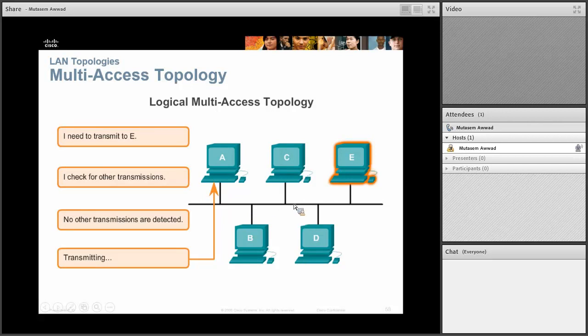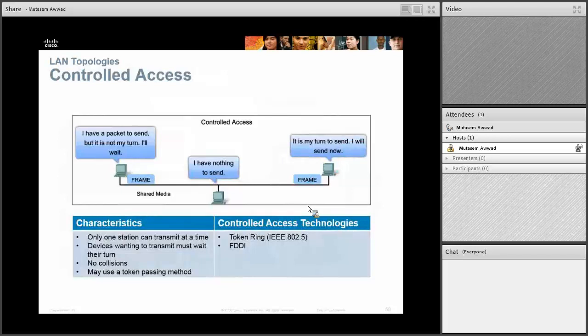You don't want to be part of a big collision domain. That means there are a lot of PCs trying to share that same wire. You want to be on your own collision domain, your own lane to send to anyone. That's what a switch does. It eliminates collisions. You'll have your lane to transmit to whatever you want to.